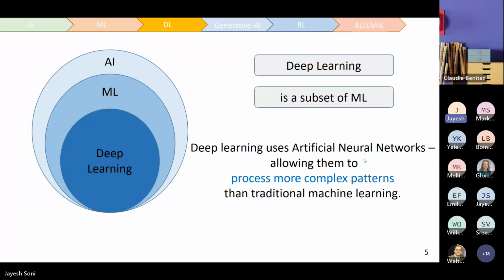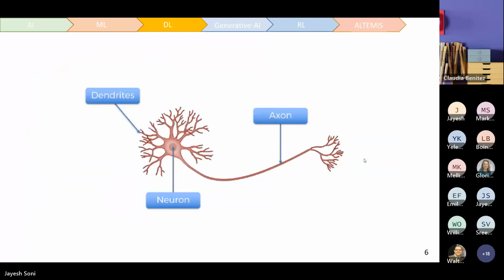Now, the main fundamental use of deep learning, why it is so popular, is the use of artificial neural networks, which were derived based on the human brain. So let's go back to the biological way of neural network. As we know, our brain has billions of neurons, so let's concentrate on just one neuron. One neuron has this architecture where you have multiple inputs, which are called dendrites, a single neuron, which is like a particular function, a particular core mechanism where some calculation happens, and based on the calculation, we have an output, which is called axon.